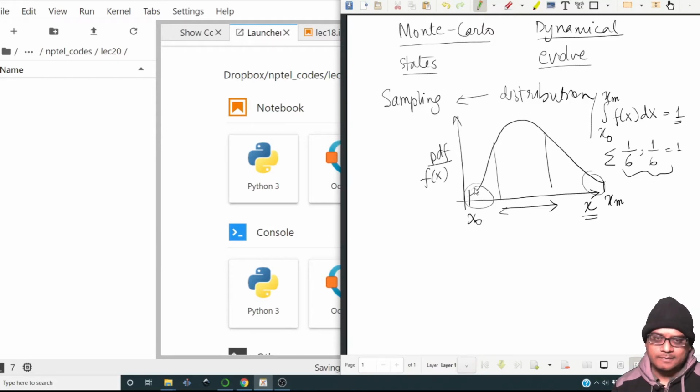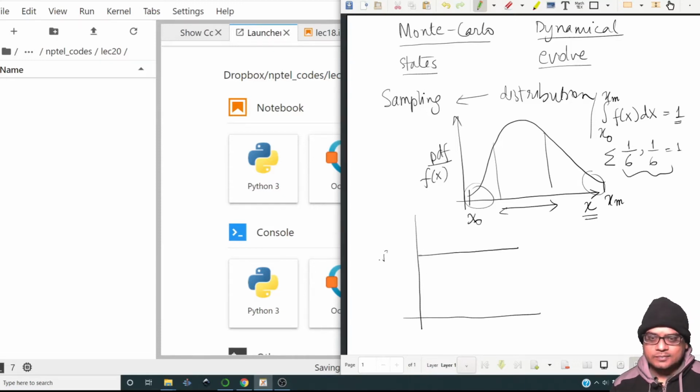So a uniform distribution is something like this, meaning that all the variables have equal probability of being sampled. Suppose this goes from 0 to 6. For the uniform distribution, can you tell me what form it must have?